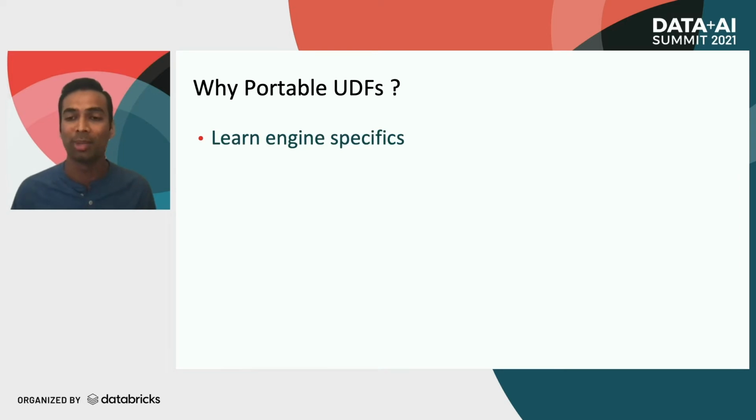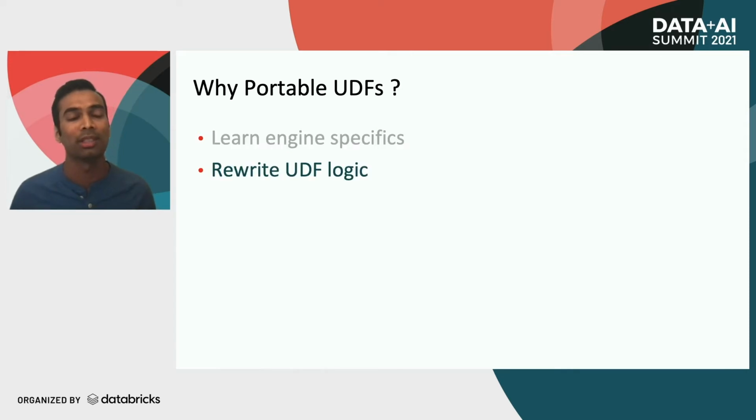So what are the pain points for users? Number one, a user will have to learn about engine specifics. As we looked at earlier, they will have to learn about the interfaces for defining UDFs in both these engines. And if they want to refer to the same UDF in, say, a graph processing engine, they'll have to learn about its internals as well.